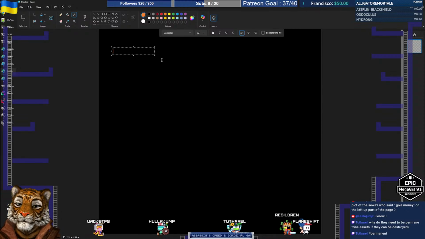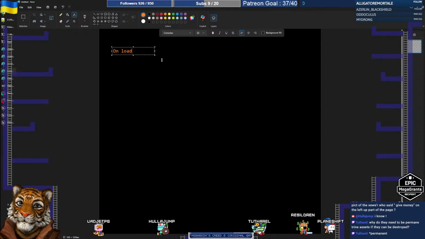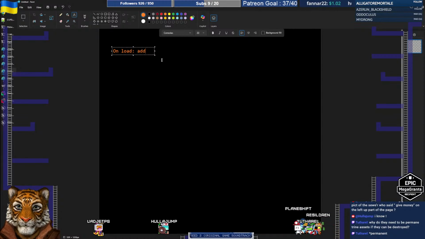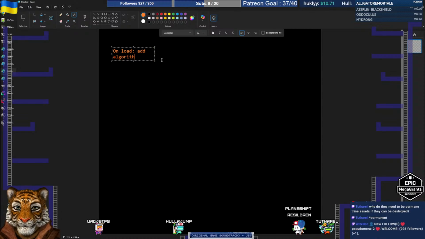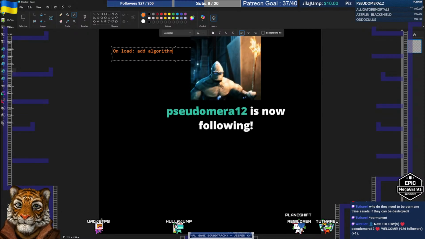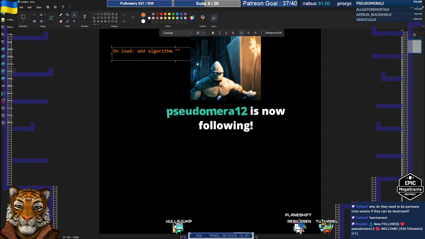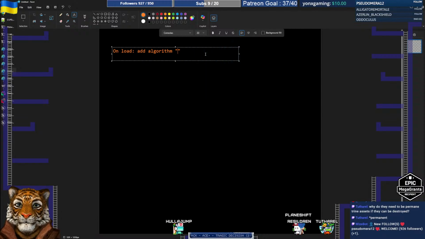On load we can add in that algorithm something that is called, for example, random home, and it has here the name of the location type, for example consumer tribe home.